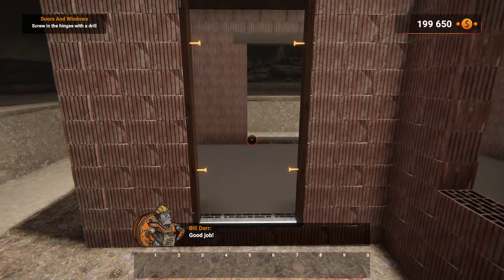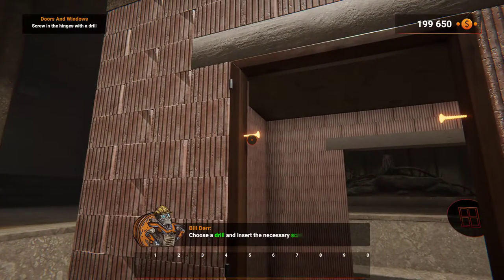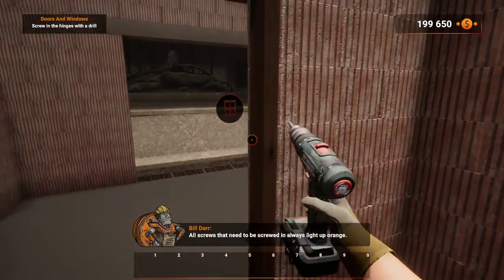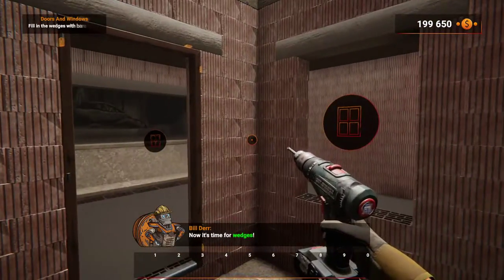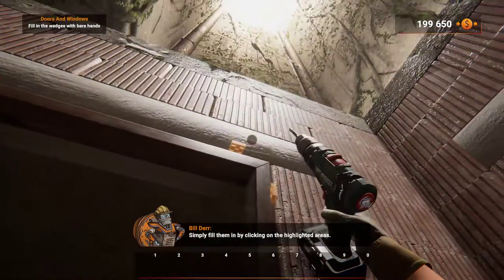Job done. Now you have to screw in the hinges. Choose a drill and insert the necessary screws. All the screws that need to be screwed in always light up orange. Imagine using a screwdriver. Now it's time for wedges. Simply fill them in by clicking on the highlighted areas.